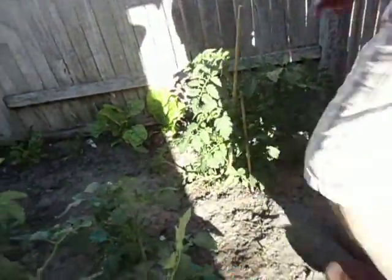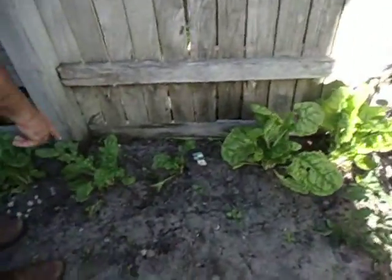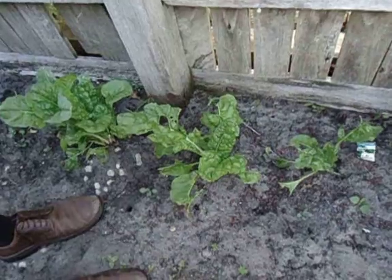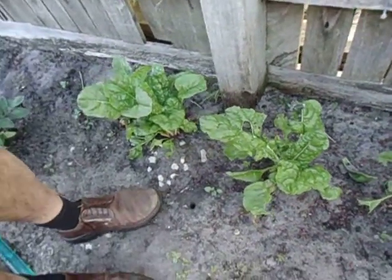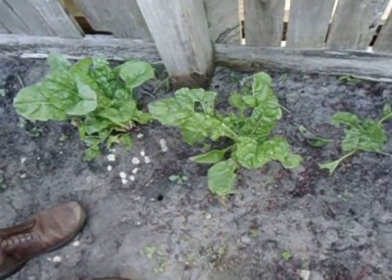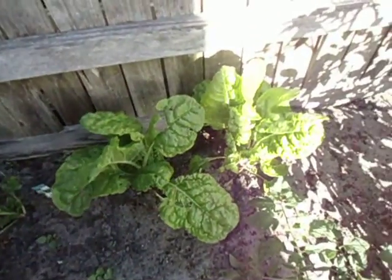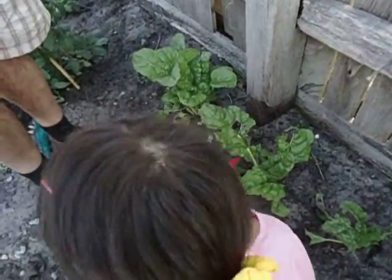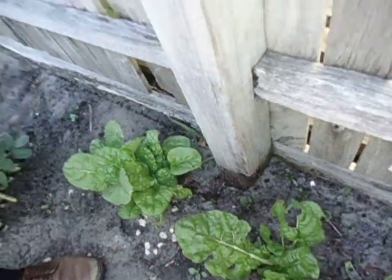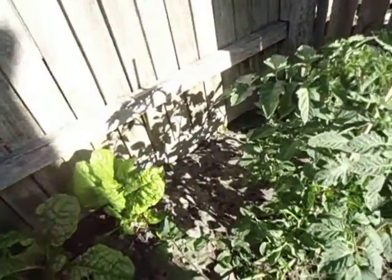Come over here — what's been going on here? Come in here. What's happened here? Somebody's been eating our silver beet, our spinach. Is it a little rabbit, do you think? It must be a baby hare. There's a tiny little hole here — it must be a tiny baby hare. A very small rabbit would live in there. Or maybe, I don't know, something else. Something else lives in there and comes up in the night time and eats our silver beet.